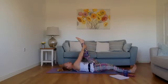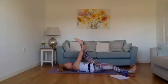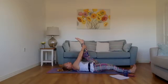Take an inhalation, widen full, and exhale. Draw that left leg forwards. Hold that stretch. Breathing in. And on the exhalation, relaxing and releasing. Well done, let go.